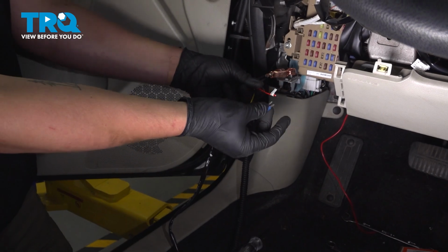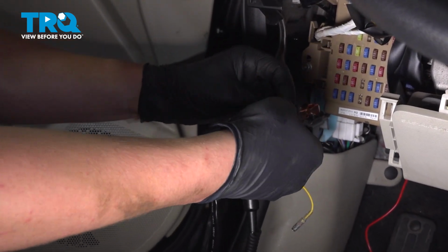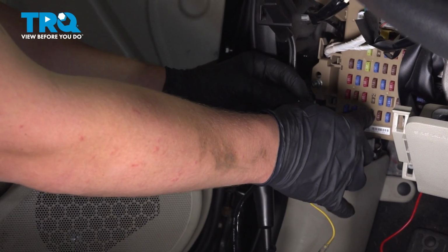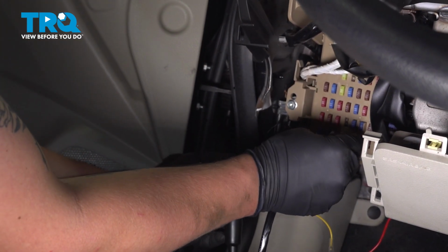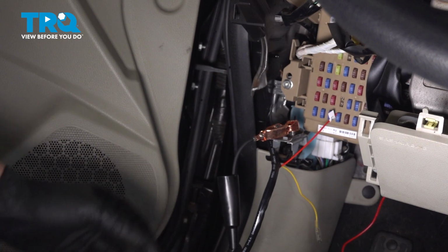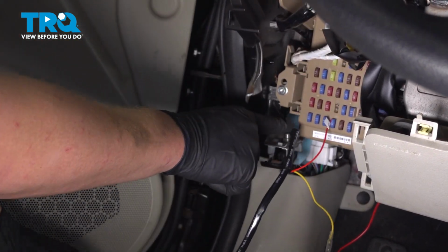We're going to take our power wire. We're going to wrap the wire around one of the prongs on the fuse, and then we're going to put that power side into the side of the terminal that had power. Push it in, make sure it's secure. Now we're going to remove our test light.